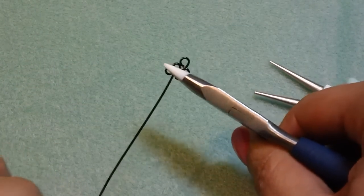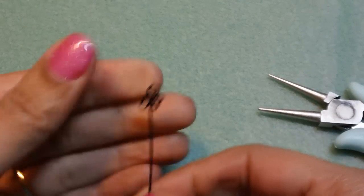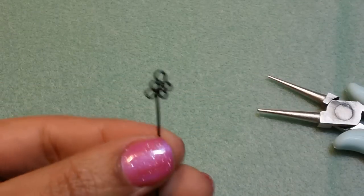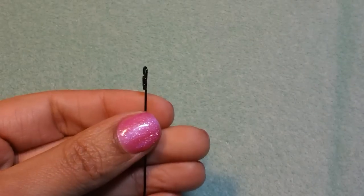And then you're gonna try to make this wire as straight as possible until it looks good to you. And then, I mean, that looks okay. This loop is kind of off, but again, it's a whimsical stick pin, so I'm gonna leave it as that.